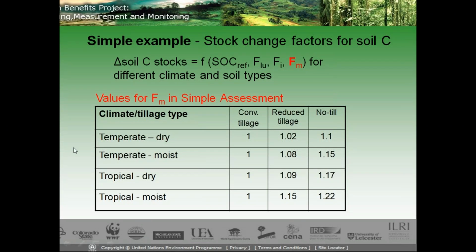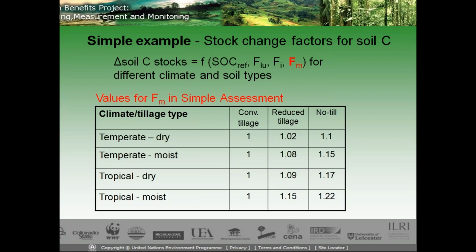When we come to do the exercise, we will look at creating a detailed report. And the detailed report is an Excel spreadsheet that actually then gives you the equations that are being used in all of the calculations. When you look at these equations, they have different factors within them, which are your emission factors. And these factors will vary depending on where in the world you are, the climate that you're working on, etc.